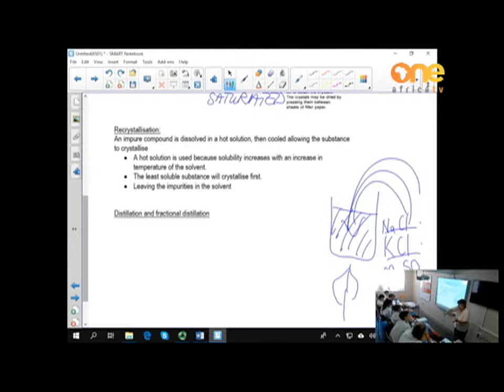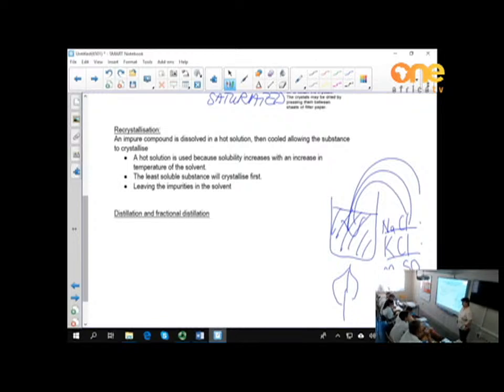Then they run that water off into a next pond, so they can remove that salt. And then they allow it to evaporate off more. And the next salt crystallizes. Verstaan julle? Okay, and so on. They can remove the different fractions. But now, that first lot that you remove won't be very pure. There's going to be contaminants from the liquid and the other salts dissolved in it. So they will be redissolved and recrystallized to get them to be fairly pure.